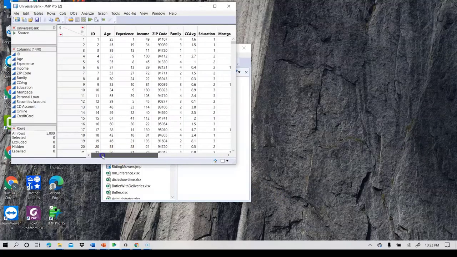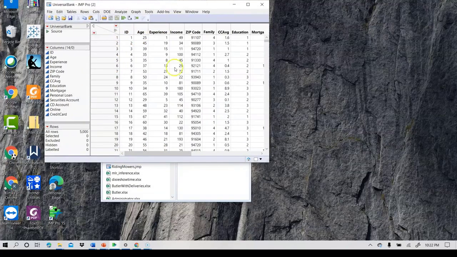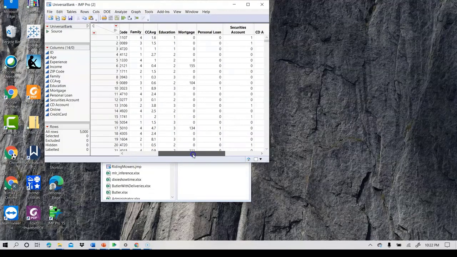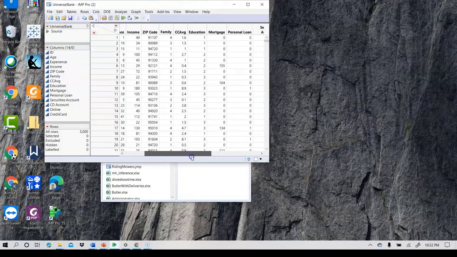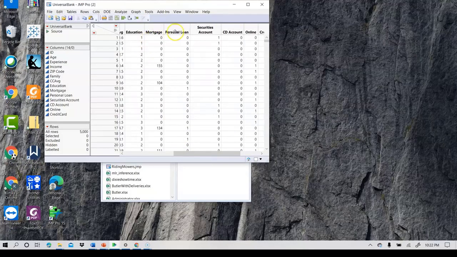So this is our data set. This is the data table where we have ID, age, experience, income, zip code, and this is the example from the textbook where the scenario is that this is a bank, Universal Bank, which has certain clients who have been depositors with the bank, and the bank wants to convert them to take out personal loans.